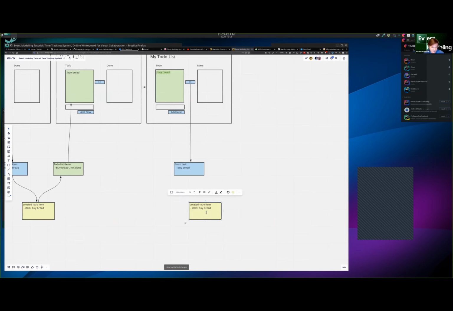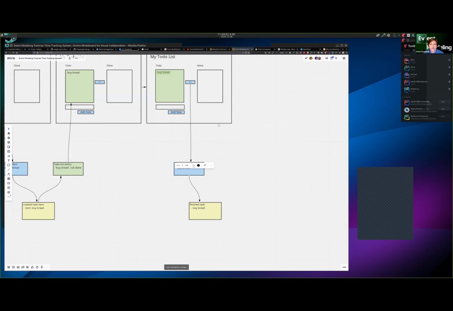Okay, so we've finished the task, buy bread, and that was successful because this intention was successful.